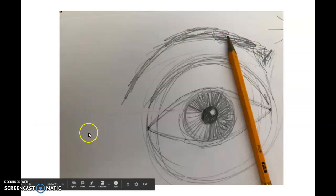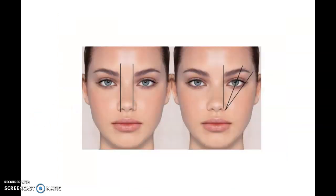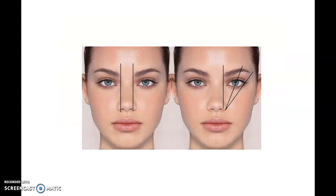And then if you notice, you're going to actually have to choose which side of your face this eye is going to be on, because when you look at your eyebrows, you're going to notice that the part of your eye that is closest to your nose has a heavier part of the eyebrow usually. And as you get away from your nose, it tapers a little bit thinner. So first draw the arc of the eyebrow and then start shading it in a little bit. There we go. We've got that shaded in.